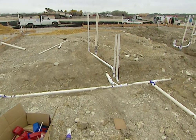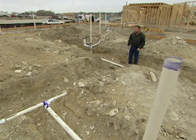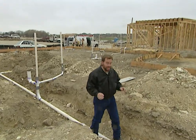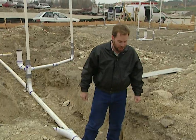If you've ever driven by a construction site before they put down the foundation, you might wonder what all these pipes are sticking up in the air. This is actually our ground plumbing, our rough-in plumbing. It has to go in before we pour the concrete foundation, and it needs to go in the right spot before we pour the foundation because it's going to be hard to change afterwards.